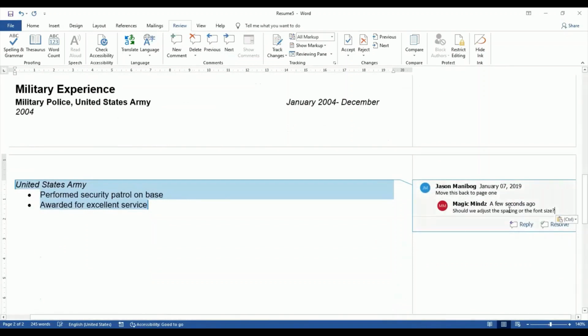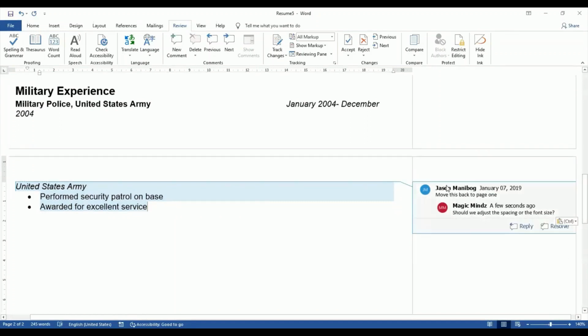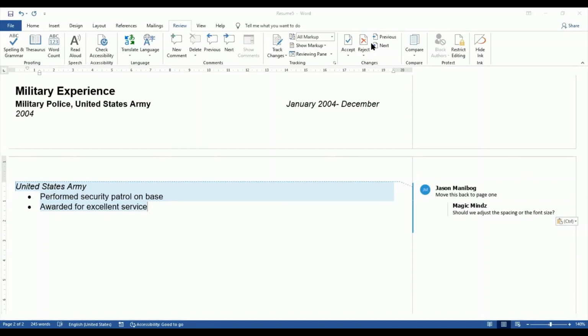Should we adjust the spacing or the font size? Because there is no place on my page, I have asked a question that should we adjust the spacing or the font size? And I'm going to leave it like this. And when I send this file back, the person knows that there is this comment which has not been fulfilled. Okay. Now, this is how you can give a reply to a comment and send it back to the person.